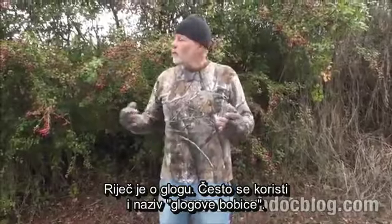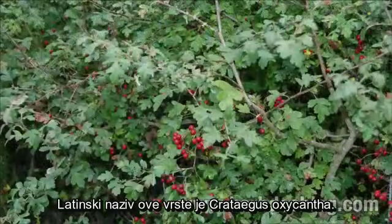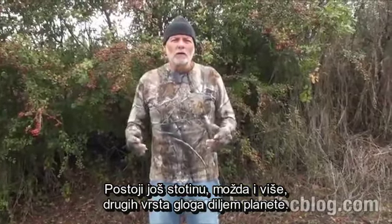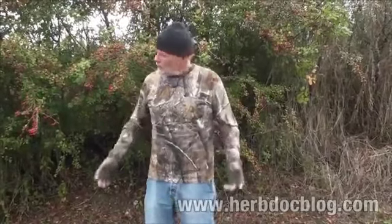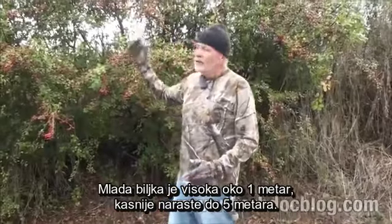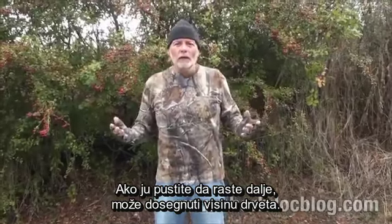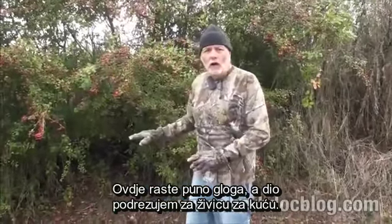This herb is Hawthorn, often referred to as Hawthorn or Hawthorn Berry. The Latin name is Crataegus oxycantha, but there are a hundred or more species of Crataegus all over the planet, and all of them work really well. It's a woody shrub. It starts out small — about a meter or a yard — but then expands up to 15 feet, and if you let it continue, you can actually turn it into a tree, growing 50 feet tall.